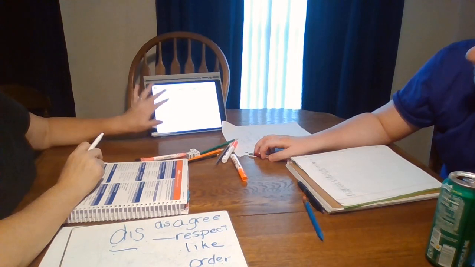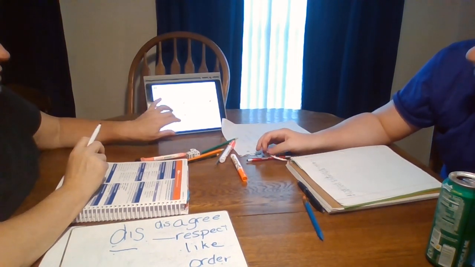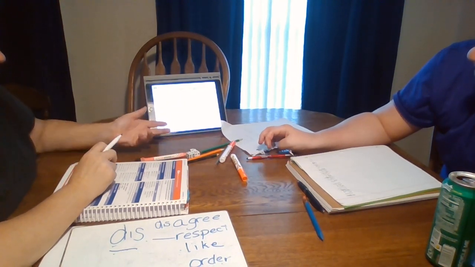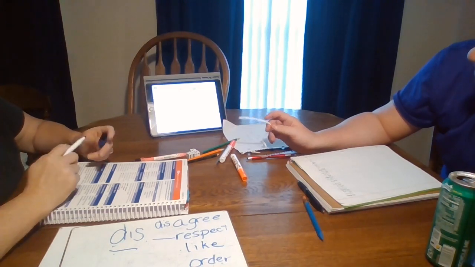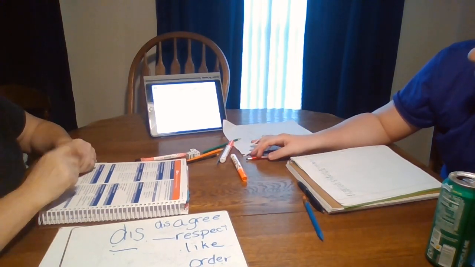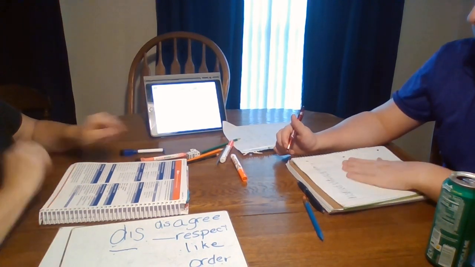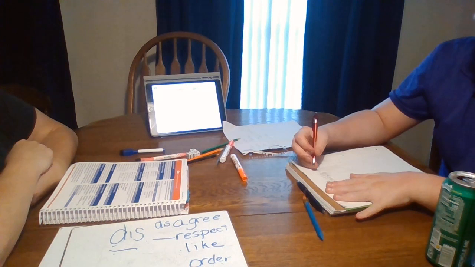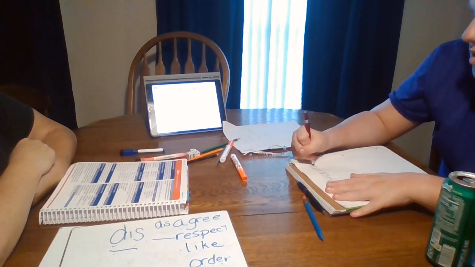We're going to skip this part because we're going to see if we have new ones to learn. Oh, we didn't have any new ones to learn. I thought maybe you might have some new ones, and we were going to spell them all together, but you don't. So now I'm going to have you spell them. Ready? Do you want a marker and board, or are you going to keep writing on your paper? I'm going to keep writing on my paper. I would like you to write the word honor. Honor. Good.